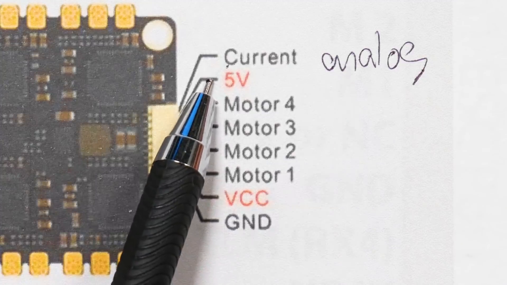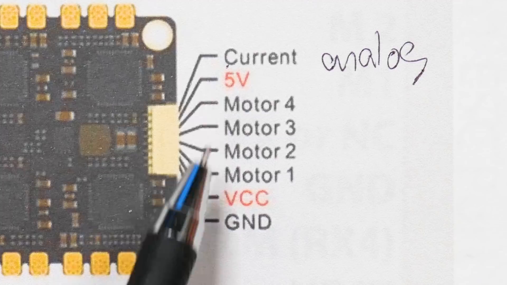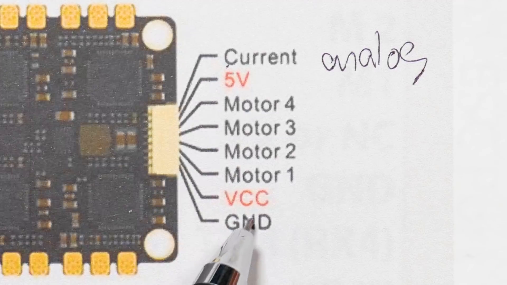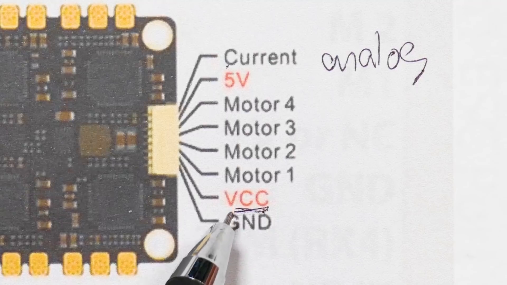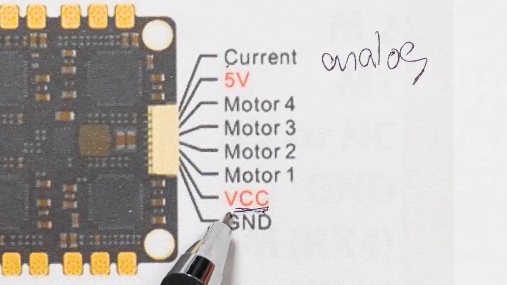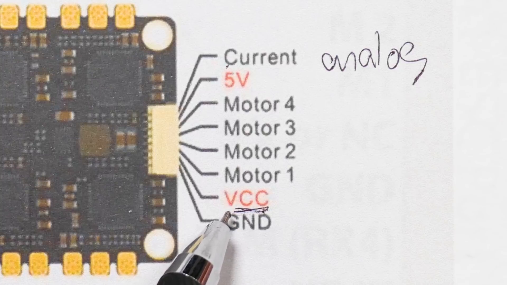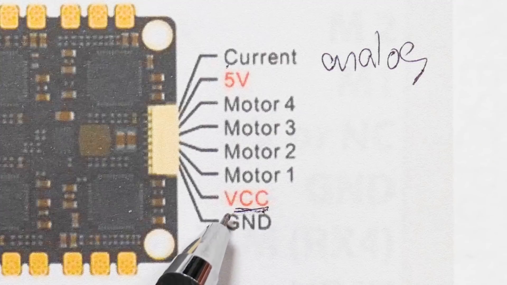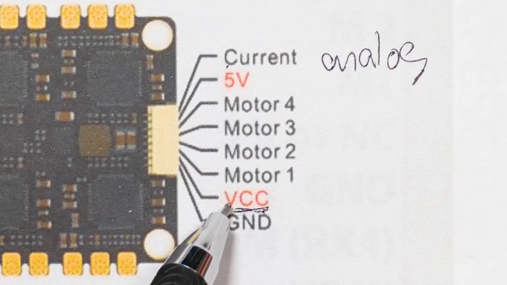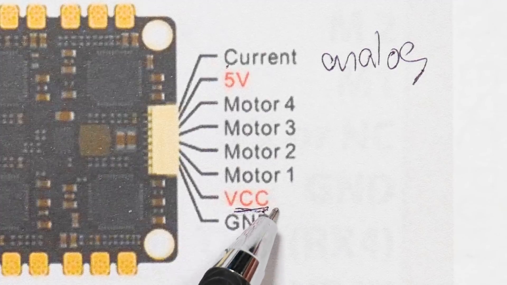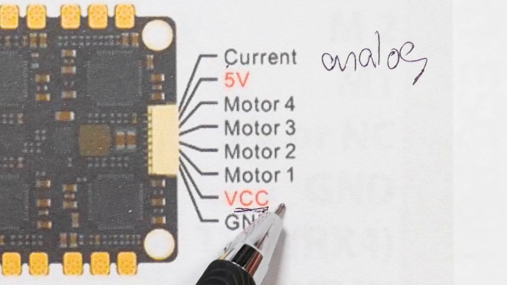We can also see that it's got both a 5 volt and a VCC output. And which of those should we use? I'm going to want to use VCC. And there's two reasons for that. One is that the Heliospring has an onboard 5 volt regulator. It's a good quality regulator. But the other reason is that if we don't feed VCC to the Heliospring, then the on-screen display won't know what the battery voltage is. So in order to make the OSD work, we're going to need to send VCC anyway.